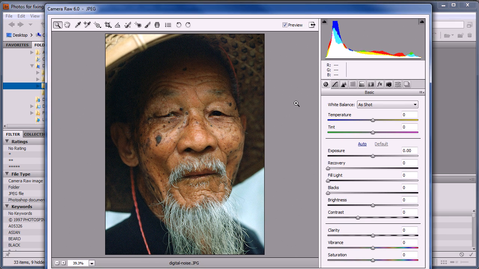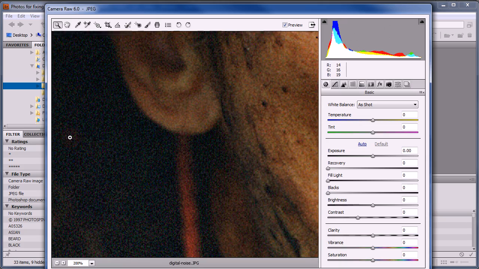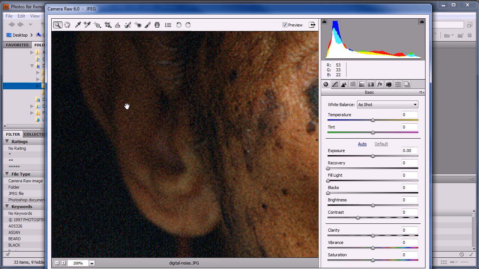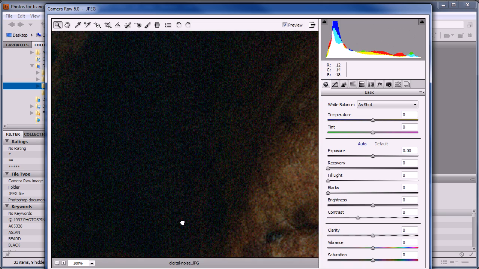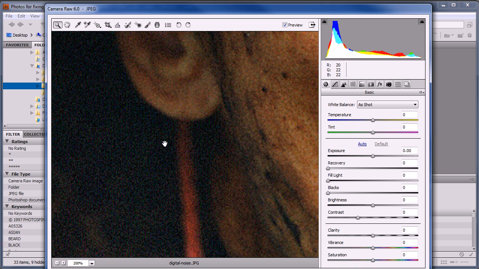So what I'm going to do here is click on the image and just have a look. I'm zooming in here, and it's got the zoom tool as the default tool, and you can see that digital noise there, quite apparent in the shadow areas here. If I use my space bar, I can move around, and again all that shadow area has got a fairly excessive amount of noise in there. So how do we fix that?